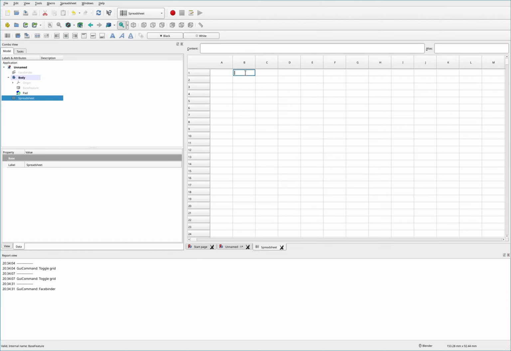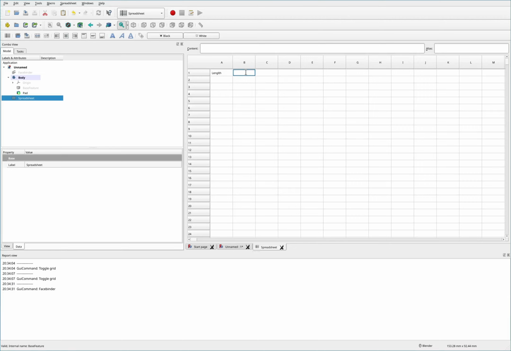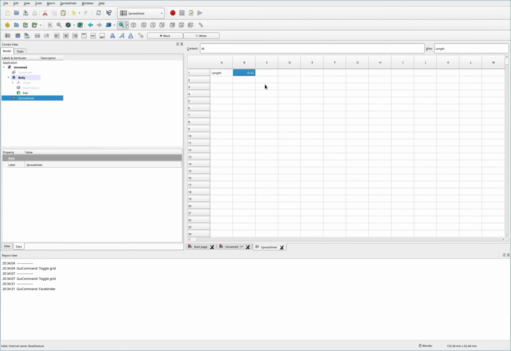If you've got a custom part that's got 100 bodies, for instance, you don't want to go hunting through to figure out which body's got your pad on it. So what I'm going to do is give this a label. We'll call this length, except I spelled length wrong. And this will be a number, and I'll just pick 40 for an example. And we'll come up here and give this cell an alias of length. And that time I spelled it right.